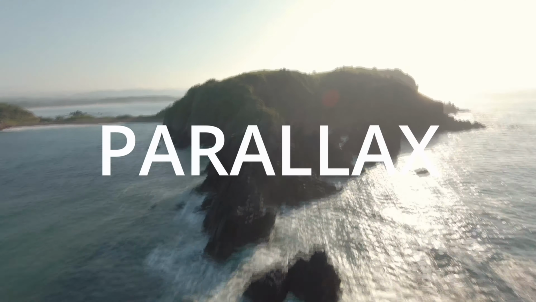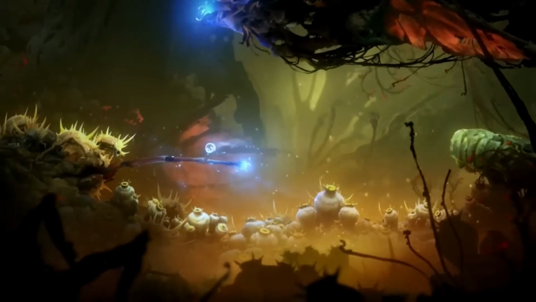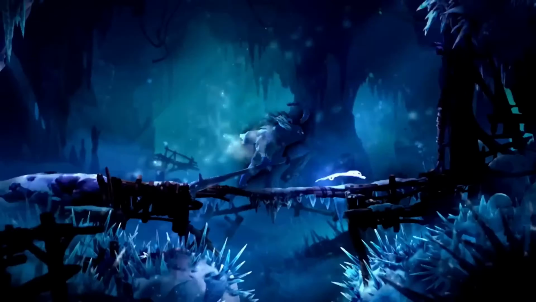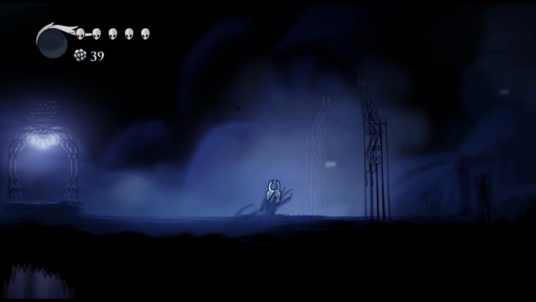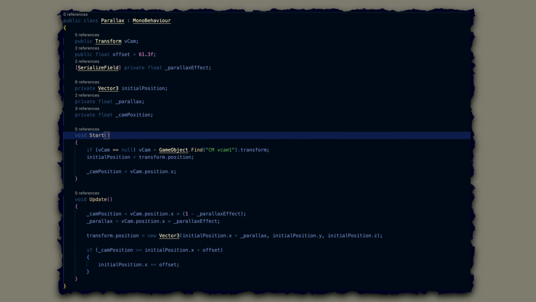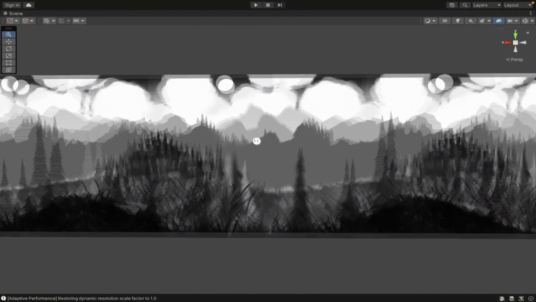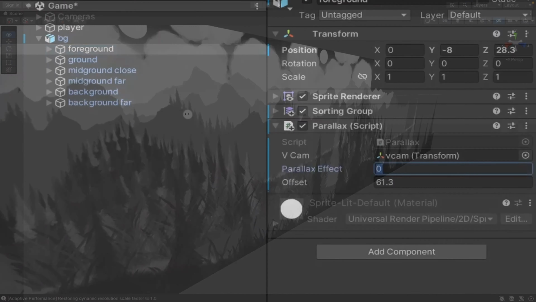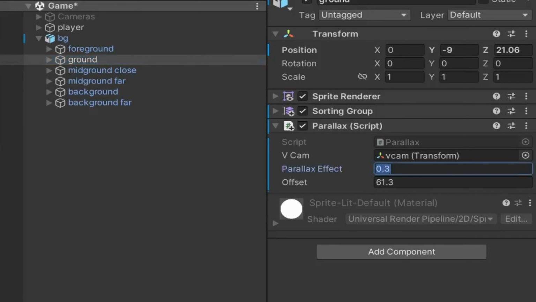Now let's talk about parallax, which is basically where different layers of the background move at different rates depending on the distance from the viewer. This makes our game feel more immersive and dynamic. We then need to implement this in code. So I found the script to attach to each layer of the background and assign a value to set how fast these layers should move. These values can be anything we want, but the layers closer to the viewer should be moving faster to get the depth effect.